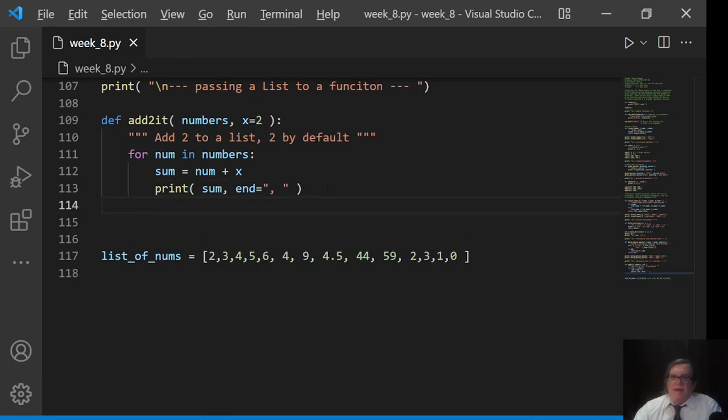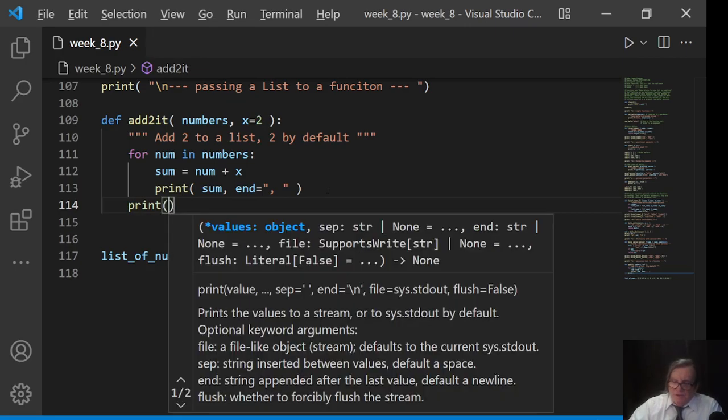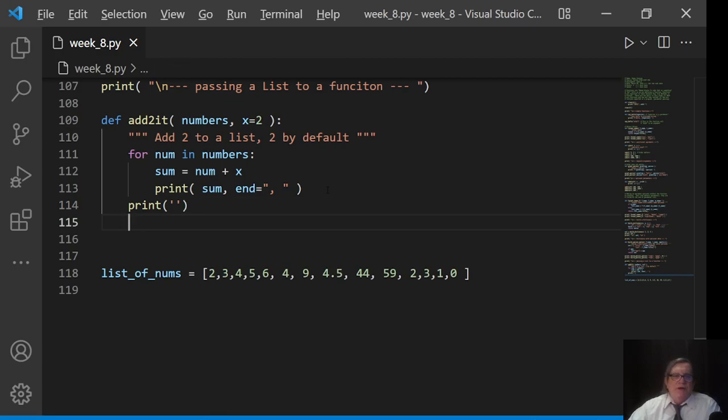And then after I print out the numbers, I want to print out a line. So let me print. I'm going to go ahead and just print out an empty string for a line. So I give it a list, and I have a default of 2. I also give it an x. If I give it an x, whatever that is will be added to each number, and then I'll print out that number. And then I'm ready to print it out again, because I have to take care of this one time at the last number. That's why I have to print out, for me, line 114.